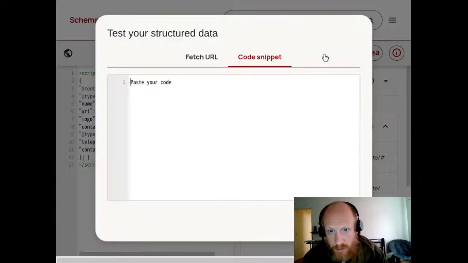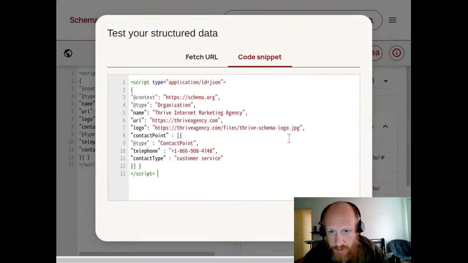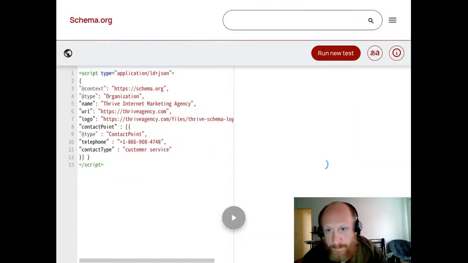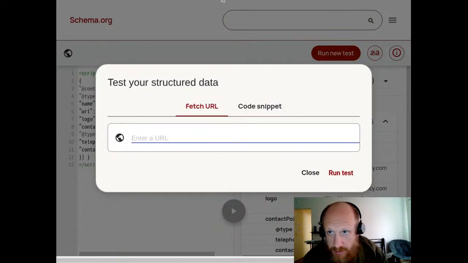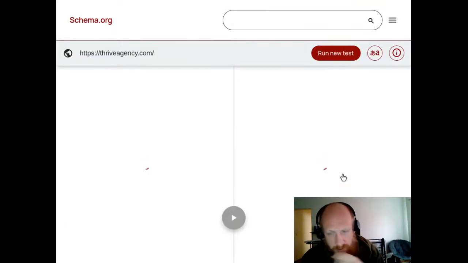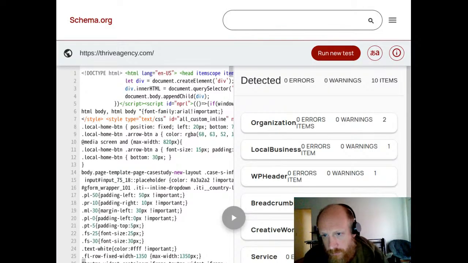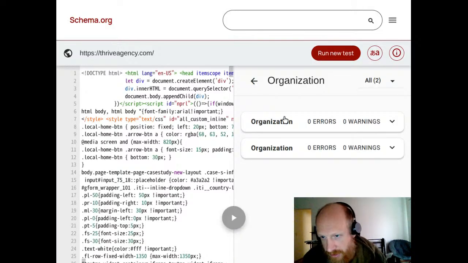But just to be 100,000,000% sure, organization. Let's just run a test on the whole URL and see what all seven of those objects are. Still shows the organization.